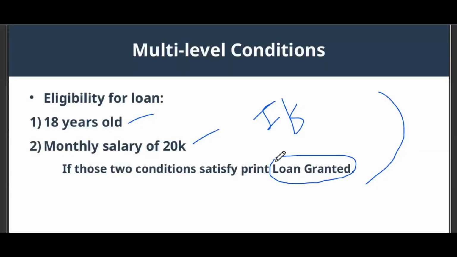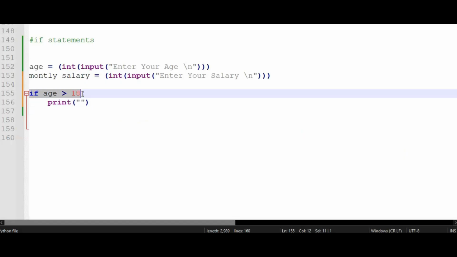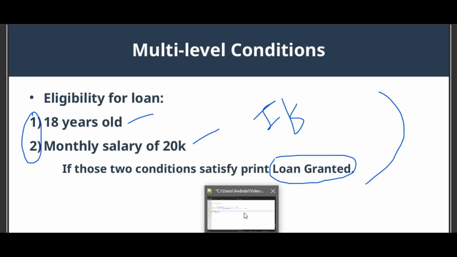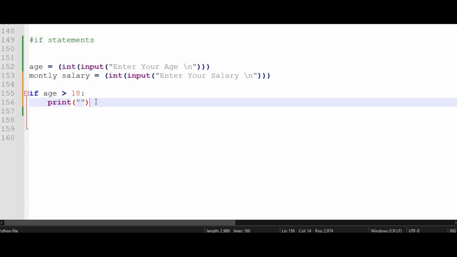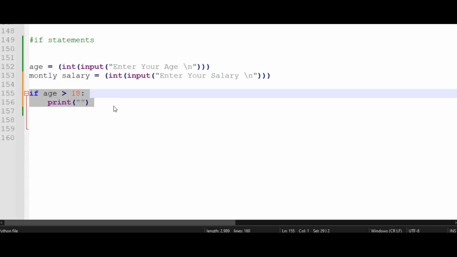And an if statement generally takes a single condition, that is age greater than 18. So how would we implement those two conditions in a single if statement? Is there any possibility of implementing two conditions inside a single if conditional statement? If you use an if statement directly, you cannot implement multiple conditions in it.